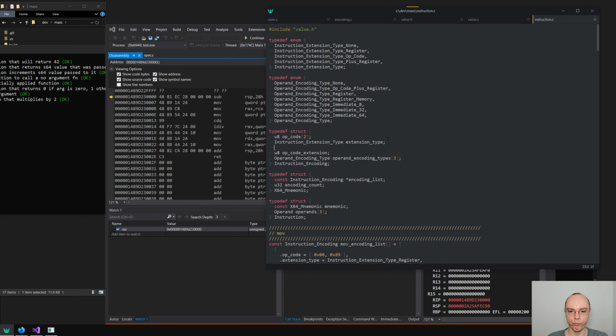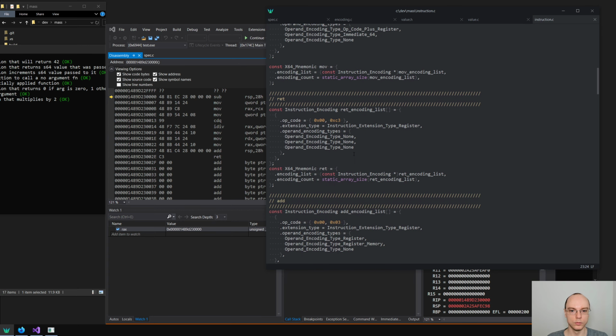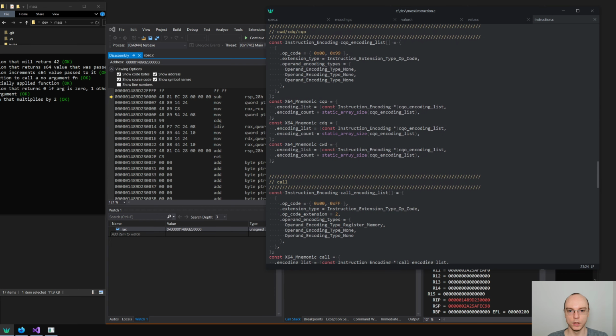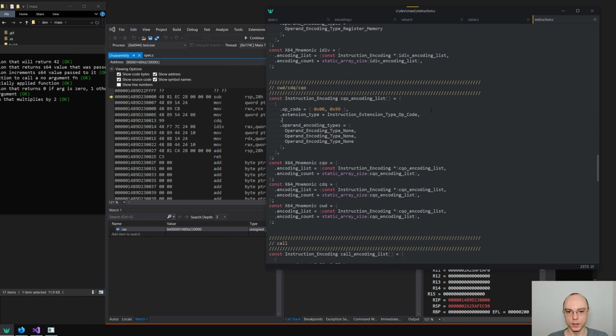So U32 explicit byte size, and now we need to add it here. So CQO is explicit byte size of 8, and other ones are not.